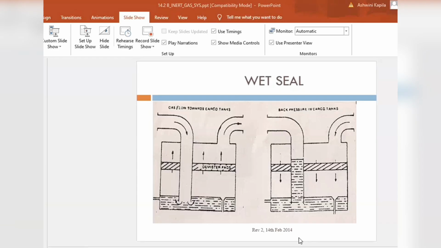Any question? Okay, we stop it here. We will repeat it again. Hope you guys have drawn the diagram, and we'll repeat it again next time when we start with the continuation of this IG system. If you have any questions, keep them to yourself, and then we will discuss them. Okay, thank you very much, everyone.